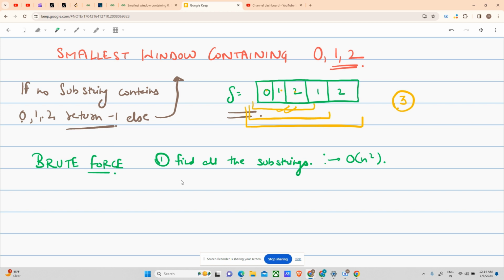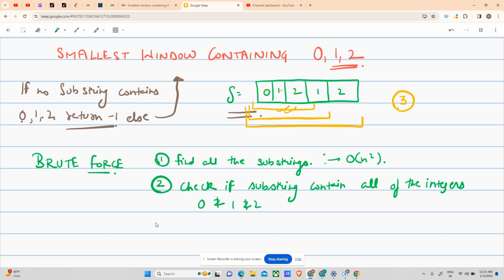We have already discussed it many times. Second is check if the substring contains all of the integers, that is 0 and 1 and 2. All of them should be present.